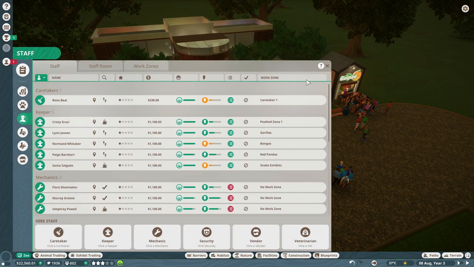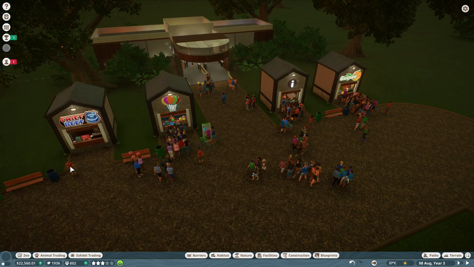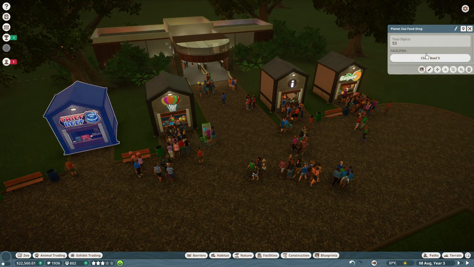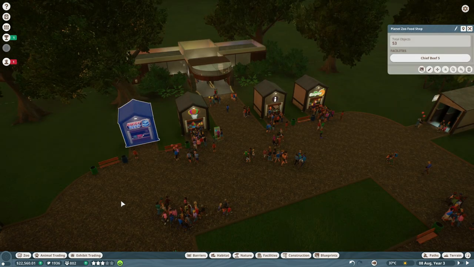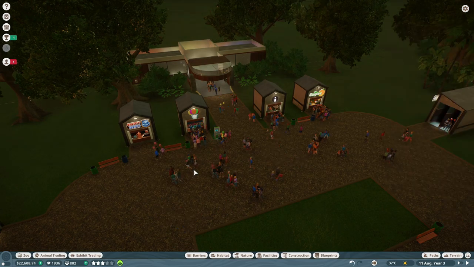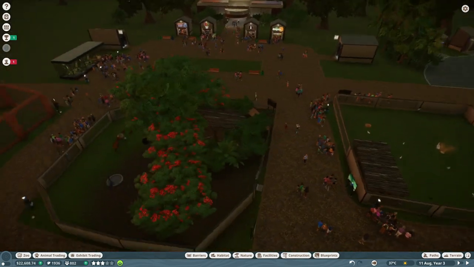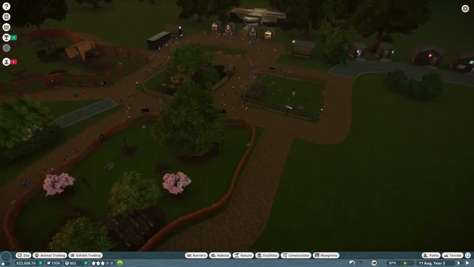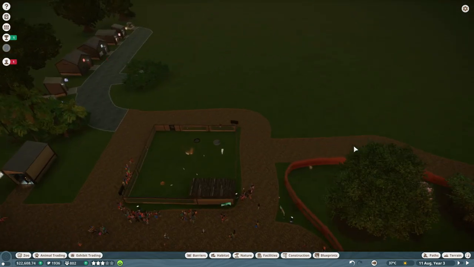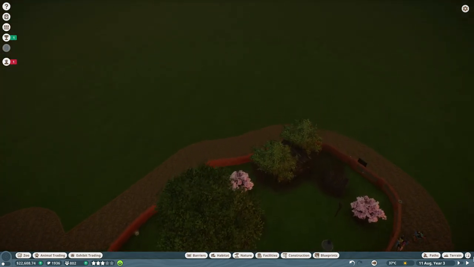Okay. I am gonna give them some assignments. How do I do that? Maybe I should just make work zones. Or these guys can be, I guess, like, floating? Oh, no, wait, no. I don't need them just sitting in the staff room, though. Maybe I should make more staff. All right, hang on.